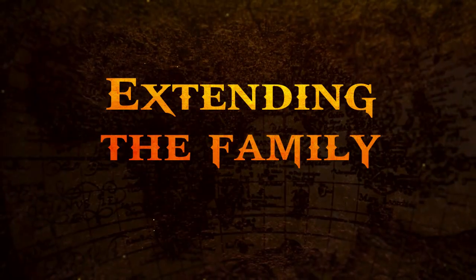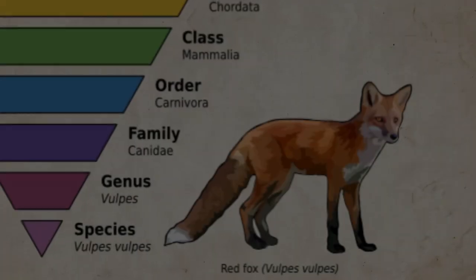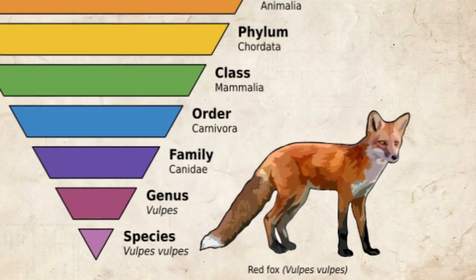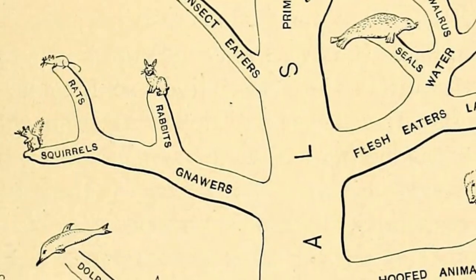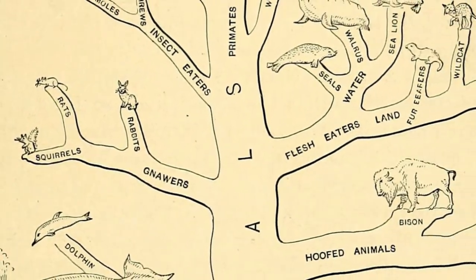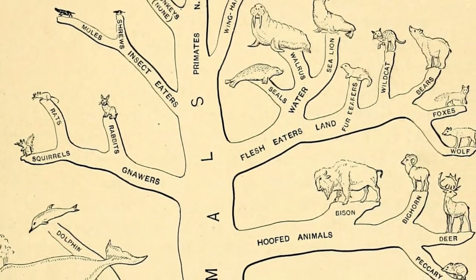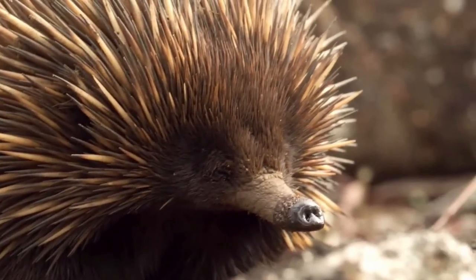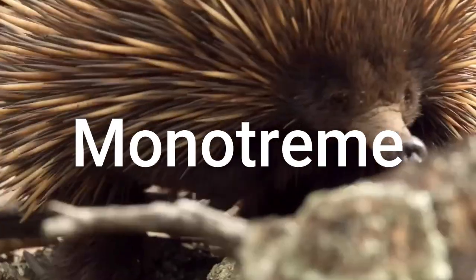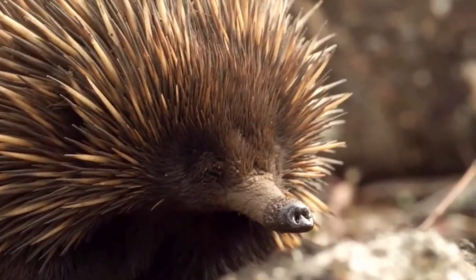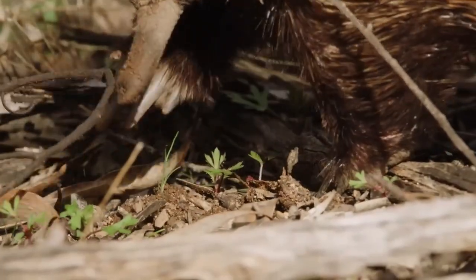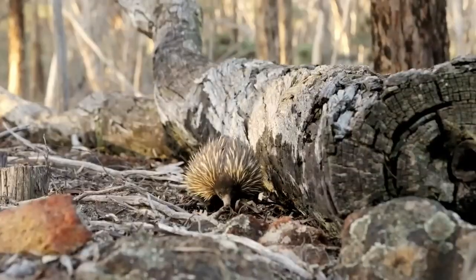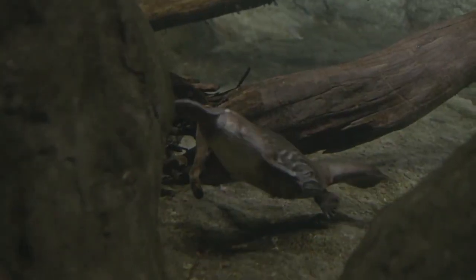Another method is what I like to call extending the family. Many species in our world fall into different categories such as phylum and genus. In this method of creature creation, you come up with a new animal by creating a new member to the family. I think the easiest way to explain this method is by looking at a very small animal family, the monotreme family. Basically, they are beaked mammals that lay eggs. There are two members of this family, the platypus and the echidna. Two members, that's it. So we could use our imaginations and create more beaked animals that lay eggs and that come in different shapes and sizes.